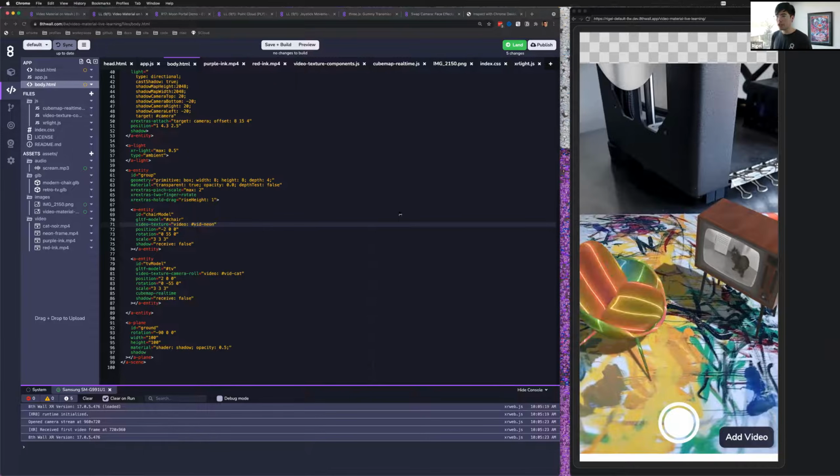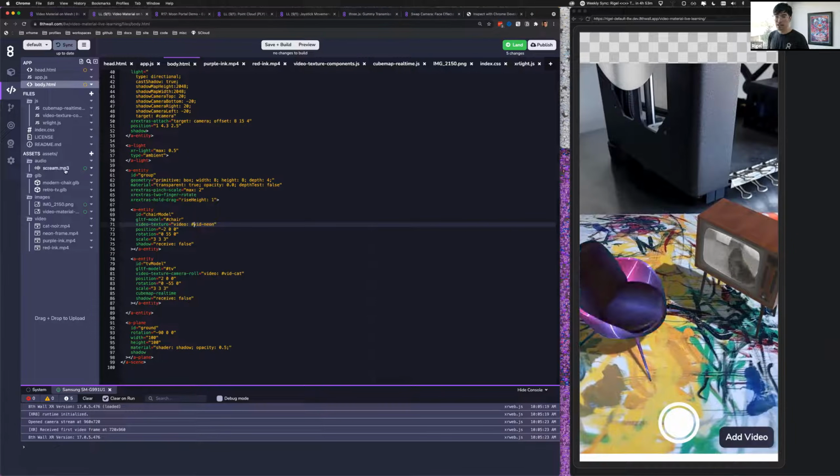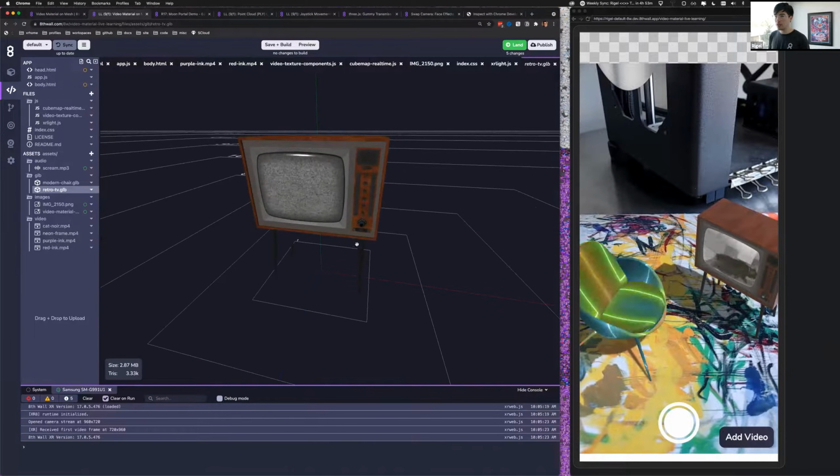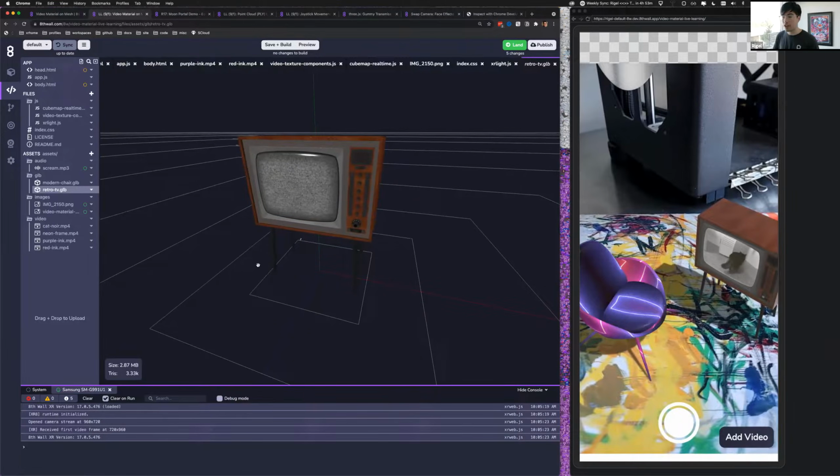But I wanted to show one of the first features that we just added to the Cloud Editor, which is asset information. So now whenever you click on any of your assets, it doesn't matter what type of asset they are, you're going to get new information about that asset. So in the TV, it's a GLB, so we're surfacing both the size of the model as well as the number of triangles.